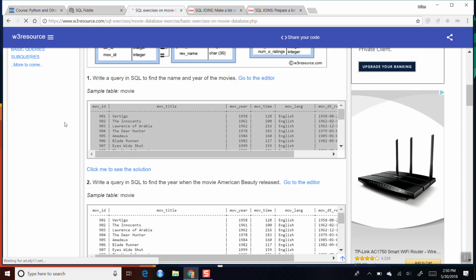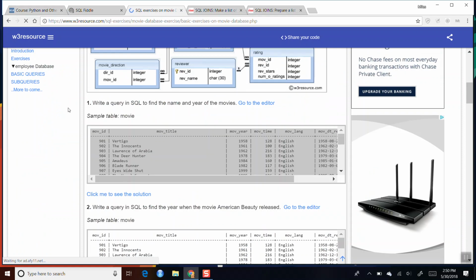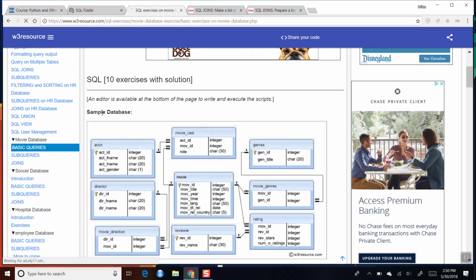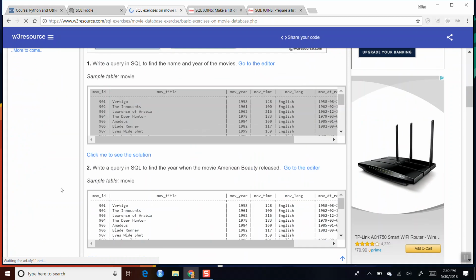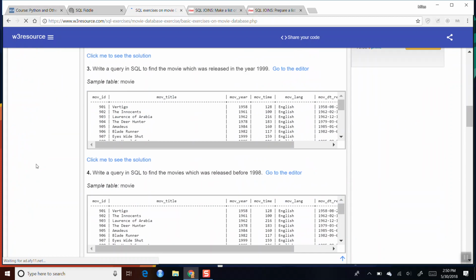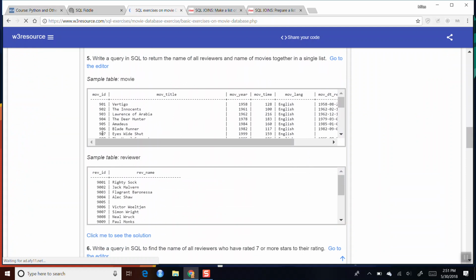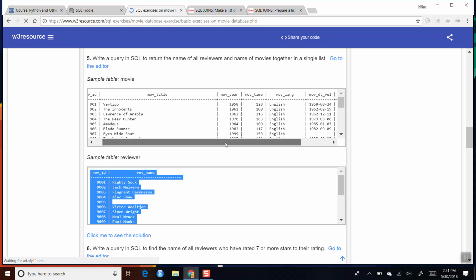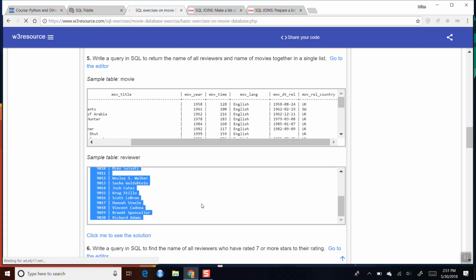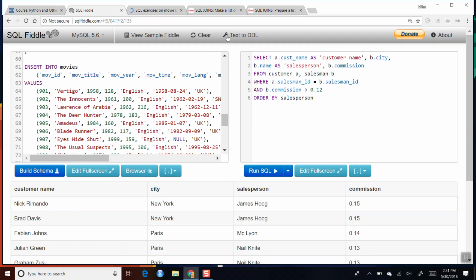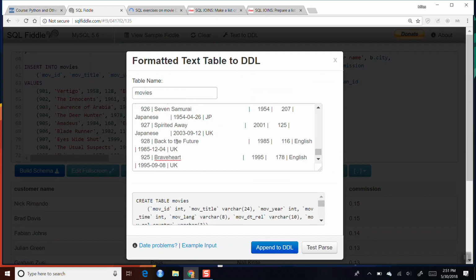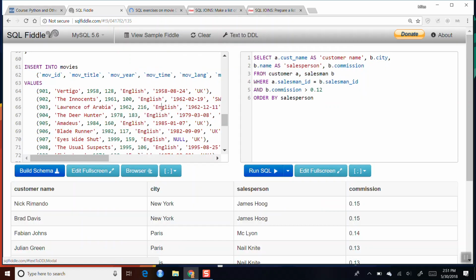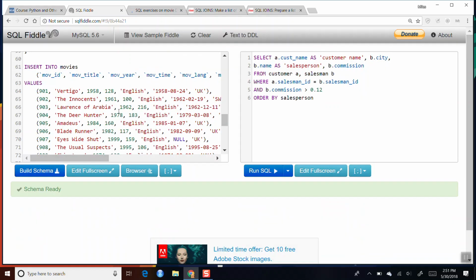So for these other exercises that exist and you want to create stuff using the tables, you can just select Control A to select the entire table, and then you copy and paste it into this text to DDL feature, and then it will convert it into something that then works.